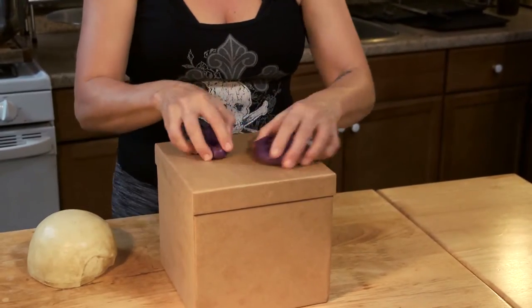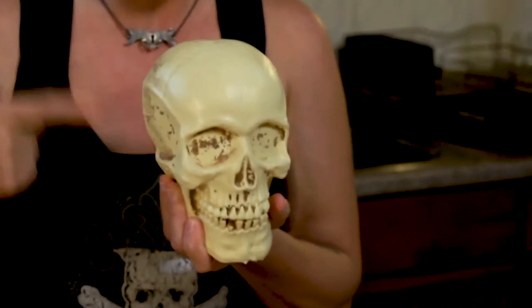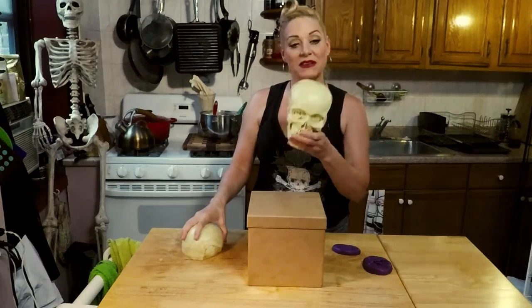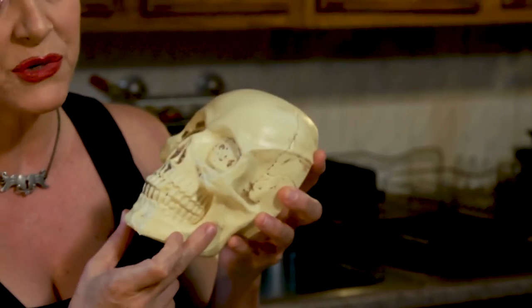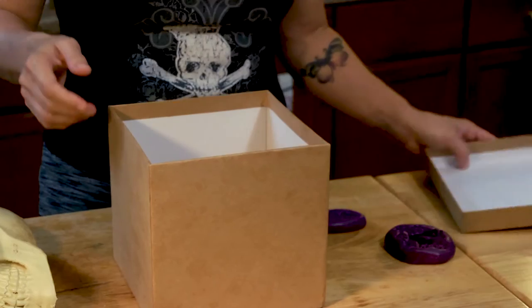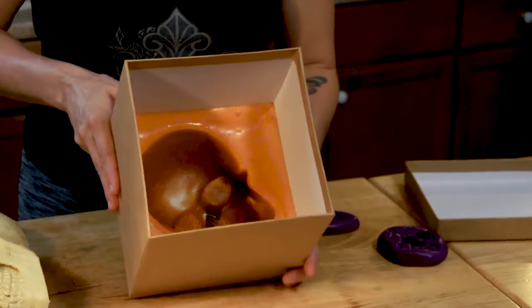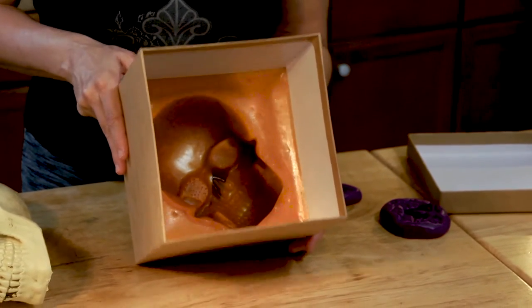For this particular cake, I really just wanted this dude's head on my cake — though I called him a dude, he might be a chick, I don't really know. I wanted this guy's head exactly the way he is with all of the intricate details, the snaggly broken tooth on the bottom. And this is what I came up with. You can make plastic molding that's food-grade safe out of glycerin and gelatin and a little bit of oil, and I will show you how to do that in another episode, I promise.